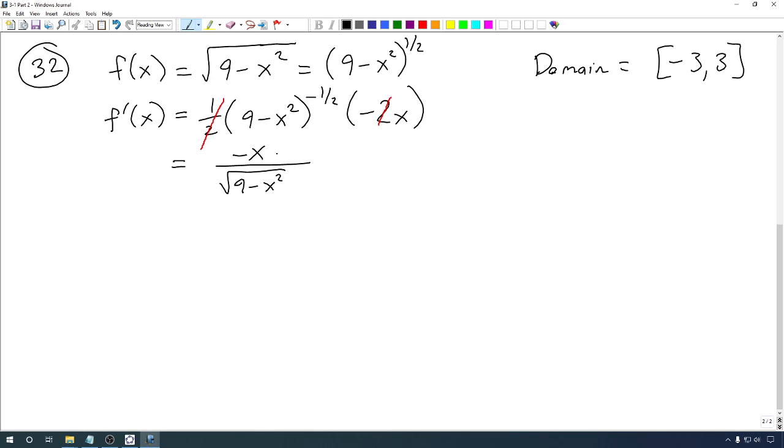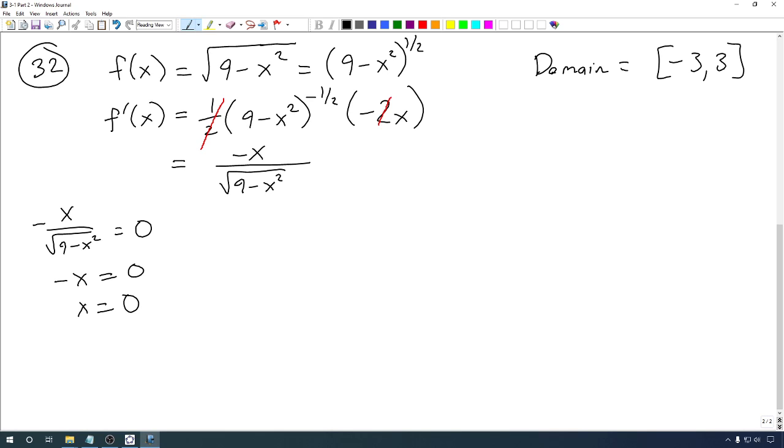And we're going to be asking ourselves, what are the critical points of this function, or where does this derivative either not exist or equal 0? Well, if a fraction equals 0, that means the top has to equal 0. If we have a non-zero number divided by something, then we're never going to get 0 from that. So the only way this can be true is if the top is equal to 0. Basically, when negative x equals 0. Or in other words, x equals 0.